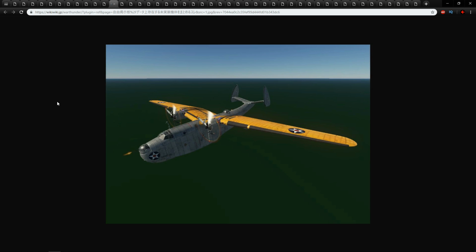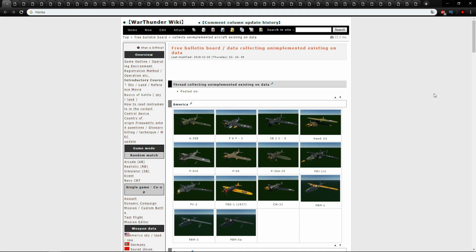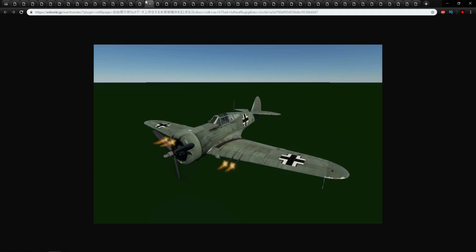The next one is stuff we covered yesterday. So this is the PBM1. Then we have this, which is the PBM3, and then this, which is actually labeled in the files on the Chinese server as the PBM5A. You can actually see them here. So PBM1, PBM3, and PBM5A.